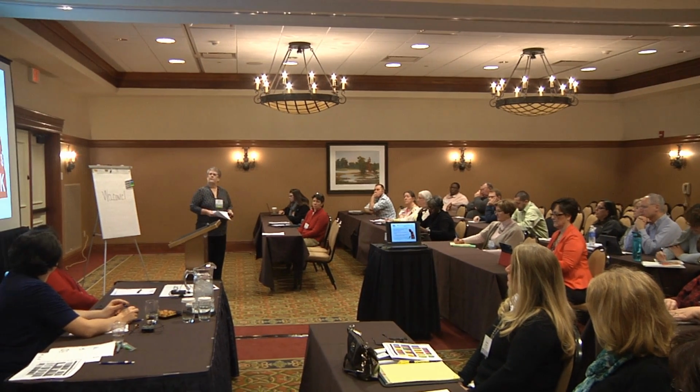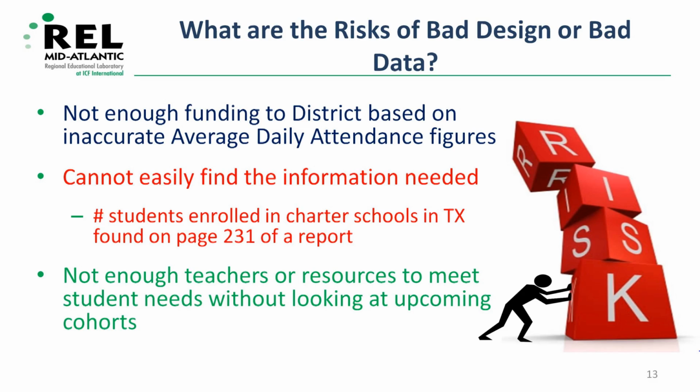Another risk of bad data, bad database design, as they mentioned earlier: how do you plan for all the teachers you need, the specialists you need? How do you plan your resources if you don't have accurate data? I thought the example of Reading District was pretty mind-boggling, to think of how little they were using data and the consequences that came of it.